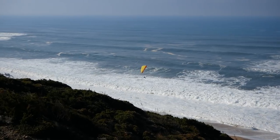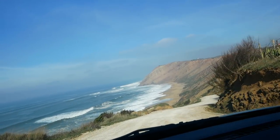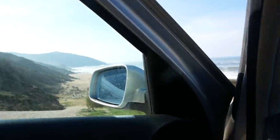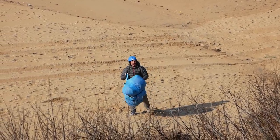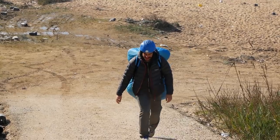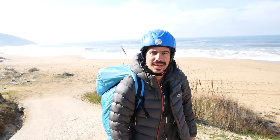Coming in for a landing, so I'm going to head to the car. Where is he? Is he anywhere to be seen? Oh, there he is. What's he doing? So you've even taken the harness off? No, I've taken it off myself, but I left it attached to the wing. I thought you'd leave the harness on and just take the wing off, but... How was it? Yeah, it was good.